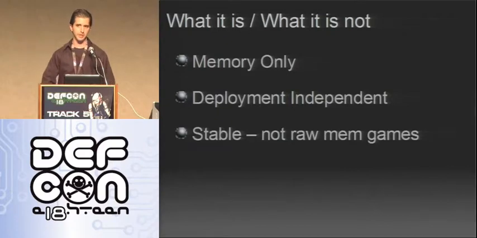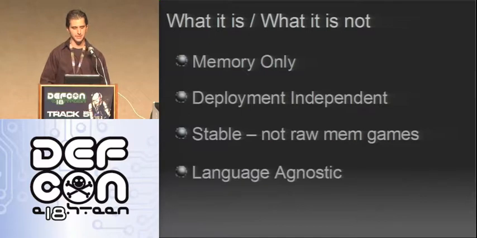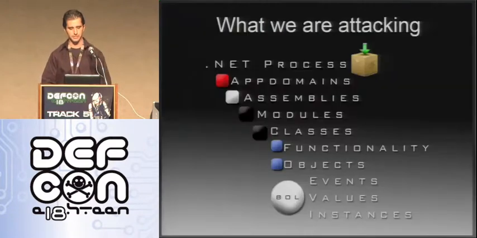And stability. We're not playing games with the heap. We're not messing with pointers. We're inside of the .NET framework. So we have the stability that .NET comes with. You don't have to worry about accidentally changing one thing that changes everything else in the program. And this is language agnostic. When you're attacking a .NET program at runtime, it's IL, so you don't have to care about what language it was coded in, as well as you should be going up against protected programs, which will have obfuscation, so you shouldn't be able to convert it back into a language anyway, so it doesn't matter.